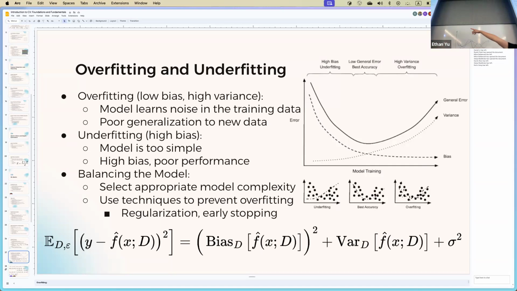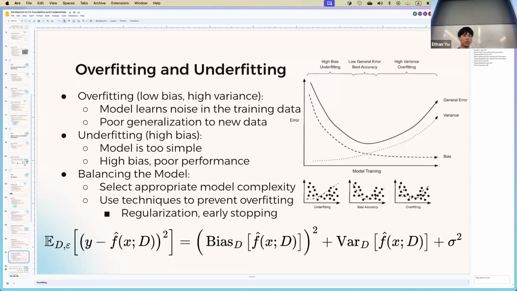Your validation loss, or your variance, is going to go down initially and then up, because it's going to learn and then overfit. And your general loss is the sum of bias and variance. That's why general error goes down and goes up again.